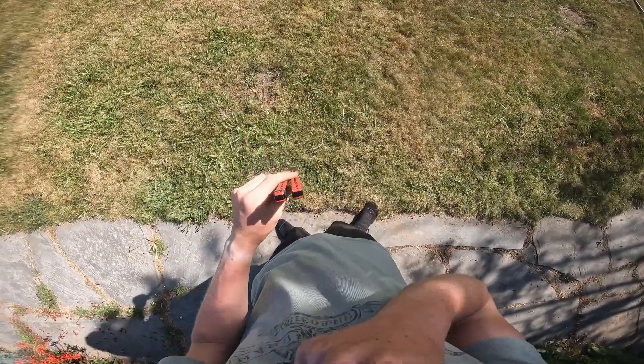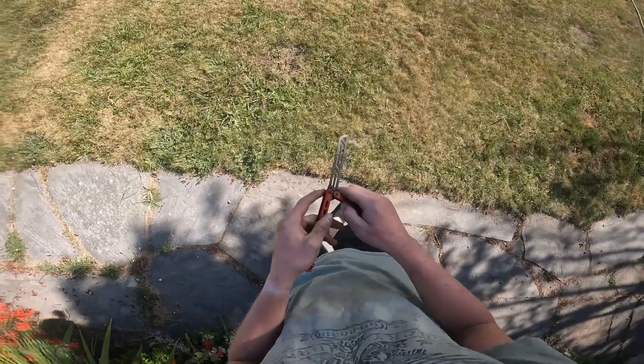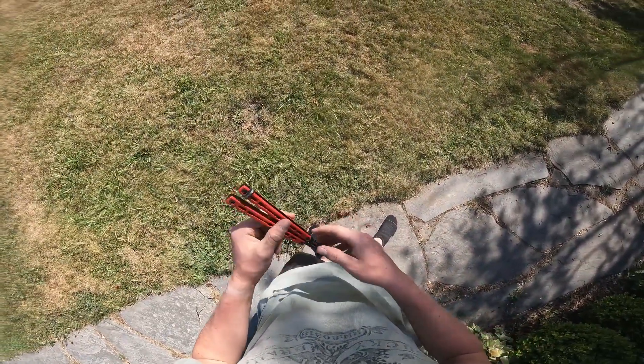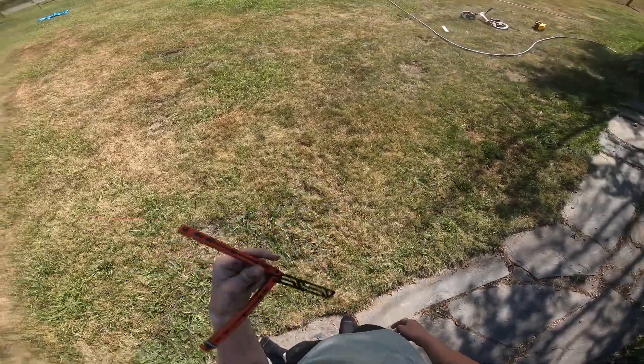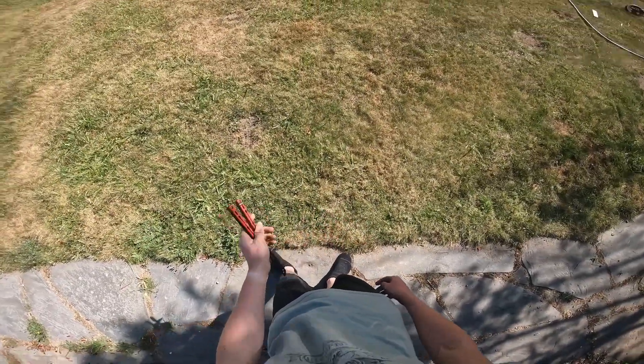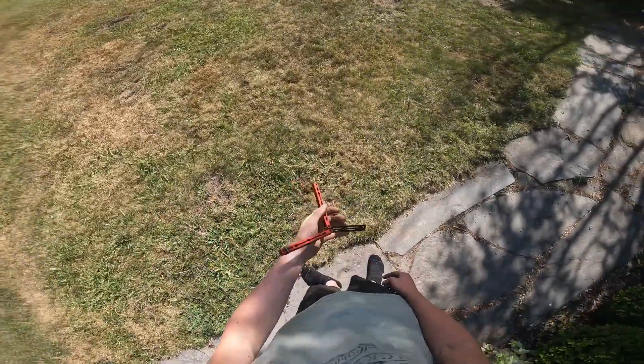Now for the bad things. The tolerances — they could be better. I disassembled this a couple times to put on my Glider scales, and there's just a lot of wiggle room when you put it together. You could get much tighter tolerances, I believe. With the bushings and all that, if you just made everything a little thicker, you could probably have machine-wise level tolerances.